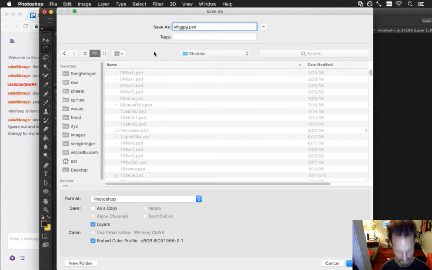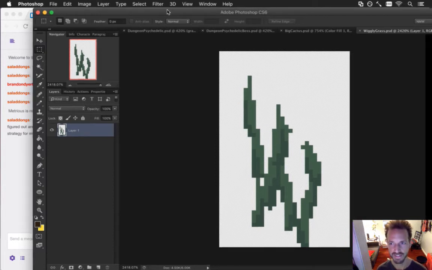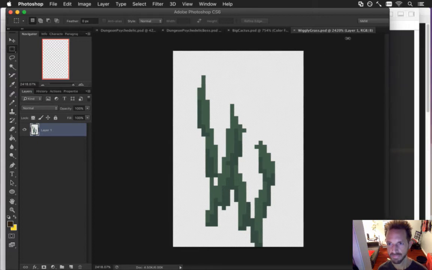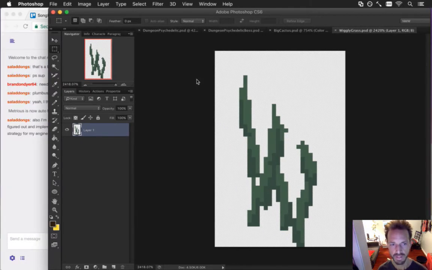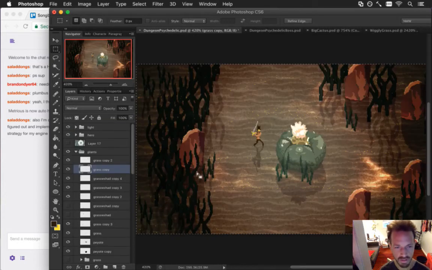We're gonna call this one Wiggly Grass. It's so great to name something like that. Calling it Wiggly Grass. Sometimes I'm like, what should I name it? I better name it the most accurate thing ever. But Wiggly Grass is so much better. So that'll be fun to animate this Wiggly Grass. Let's get the rock in here as well.